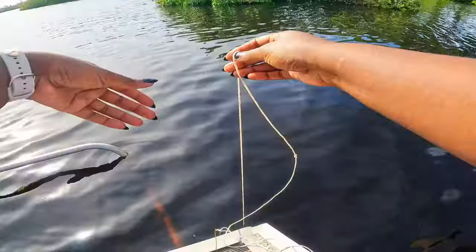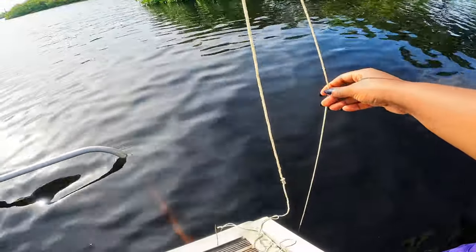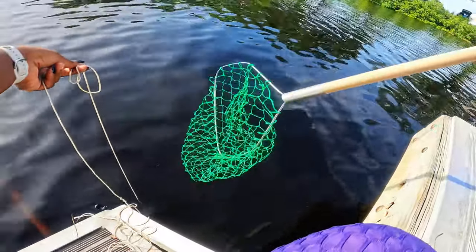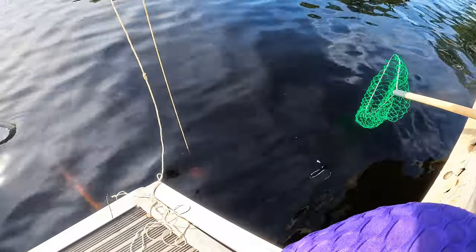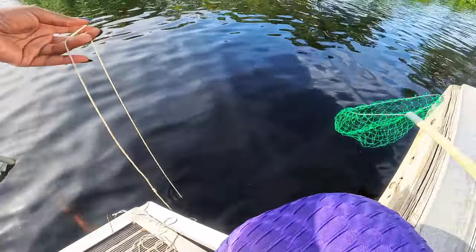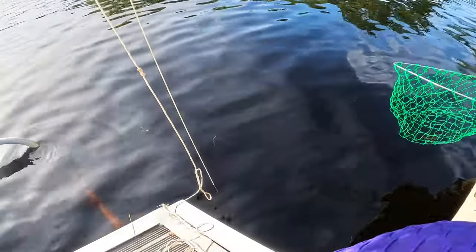He will be let go. We may have a crab on, guys. Oh yeah, we do. We got a crab on. We got a crab on. Oh, please tell me he didn't let go. Oh, he let go. He was right here. Aw. Oh, he's back on.